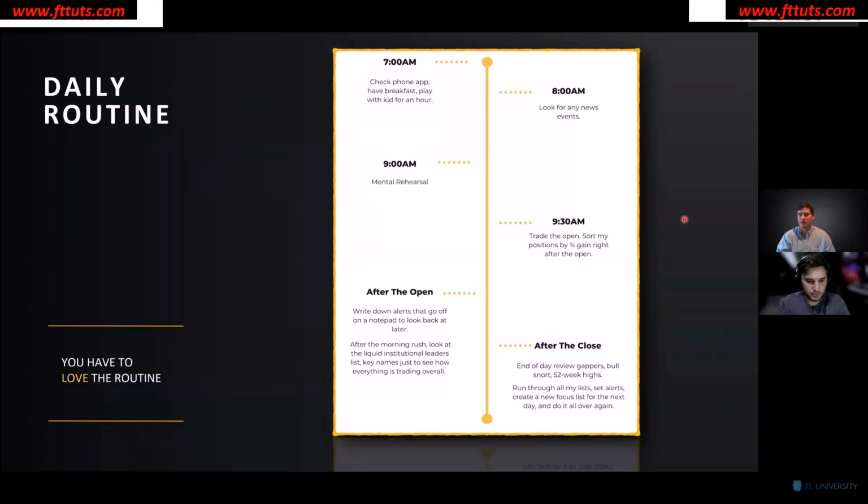I usually play with my kid for an hour. That's one of the times a day I get to spend the most time with him. Then around 8-ish or so, maybe a little bit later, I get to my desk. I trade in a room with a couple guys who are really on top of it. And they're good at giving you the actionable news versus just, there's always news, right? So maybe you see a couple items that are really important that you want to pay attention to. And maybe there's nothing. I'm not a news trader, but certainly there are unique situations that you want to pay attention to.